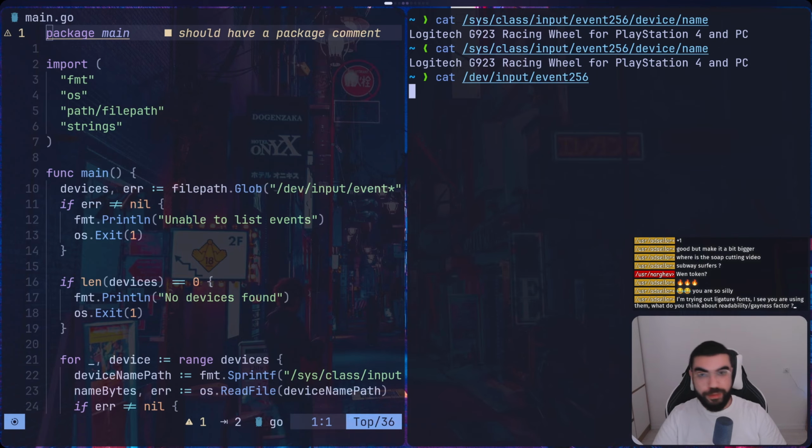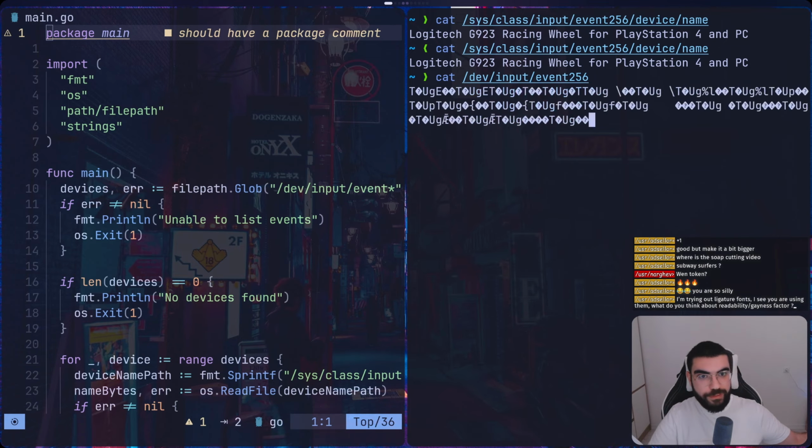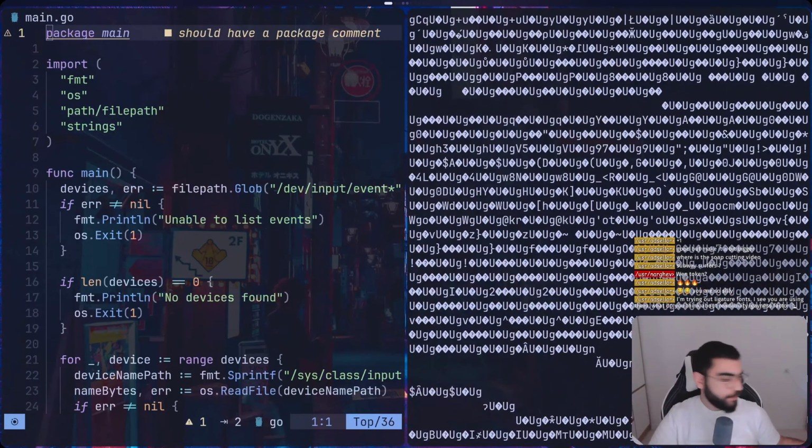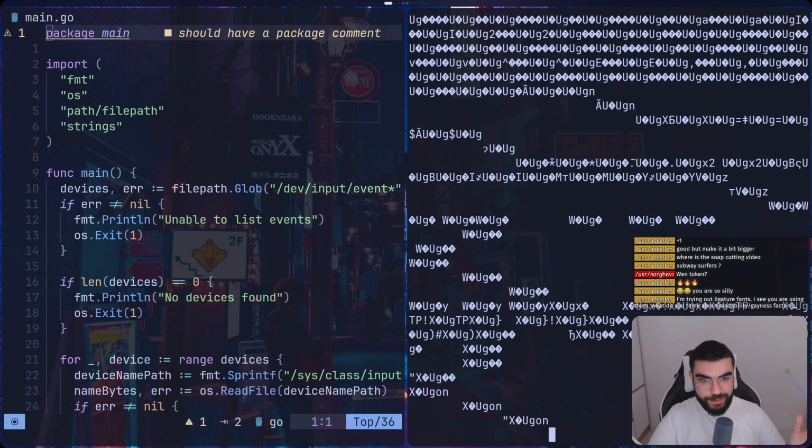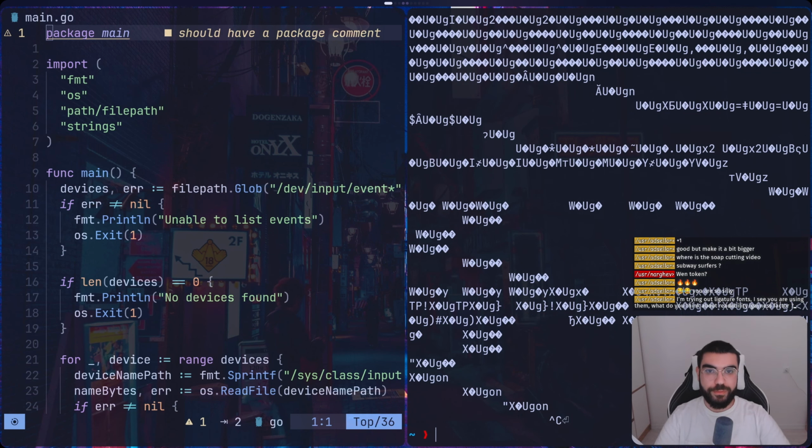So it's right now reading, and if I move the wheel, you can see a bunch of binary data coming in. So we need to open this file, start reading, and decode the binary message into something readable, something that we can work on, and then move forward from there.